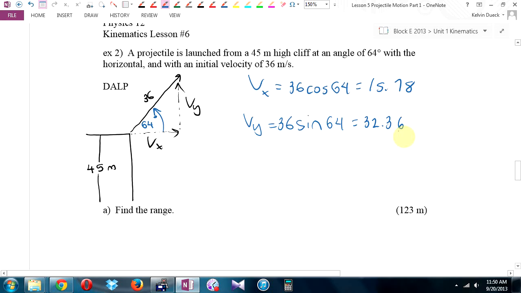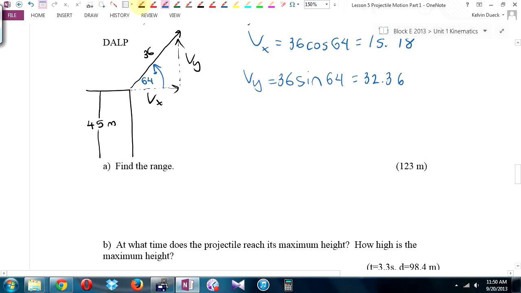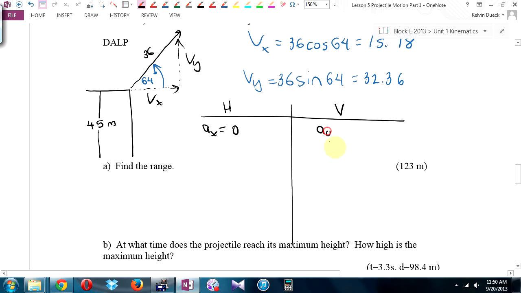Now I need to plan my attack. In fact, what I'm really asking is, am I going to solve this vertically or horizontally? Here's how I teach my students. When there is no guidance, when I'm not quite sure where to go next, I actually draw a line down the middle of the page. And I label one side horizontal and one side vertical. And as soon as I write horizontal, Enzo, right away I write AX equals 0. And as soon as I write vertical, right away I write AY equals negative 9.8.